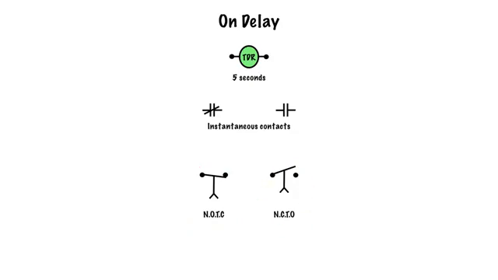So there we go. After 5 seconds, this will become closed, this will become open. So again, the sequence of events are this coil becomes energized. These will do what they're supposed to instantly, ignoring the time. But after the coil has been energized for 5 seconds, these contacts will close and these contacts will open. The moment I de-energize the coil, everything falls back to its original state.